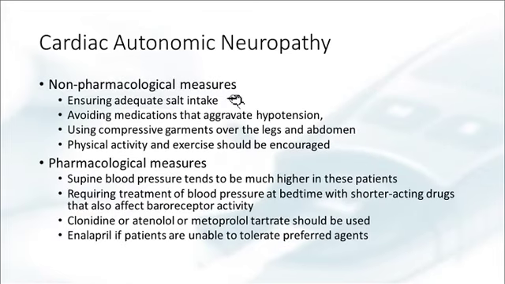Right, the non-pharmacological measures could be ensuring adequate salt intake for orthostatic hypotension, avoiding any kind of factors that aggravate the hypotension, like getting out of bed too quickly, for example. Usually doing it very slowly may be helpful. Compressive garments may be useful over the leg and abdomen to reduce the amount of blood pressure drop as required, and physical activity and exercise should be encouraged.